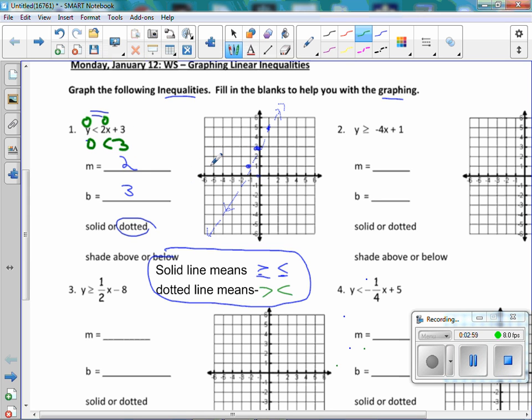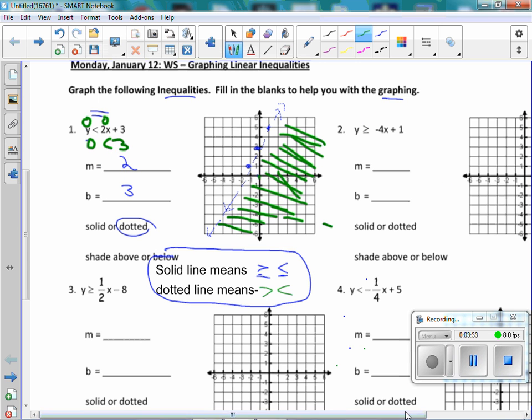Yes. So if 0 is less than 3 and this point is below the line, that means that's the test to say that every point below the line can be a solution. So when you shade it, that's just saying it can be a solution to the inequality, any point under here. So in short, when the sign is less than, you will shade below the line. If the sign was greater than, you would shade above the line.